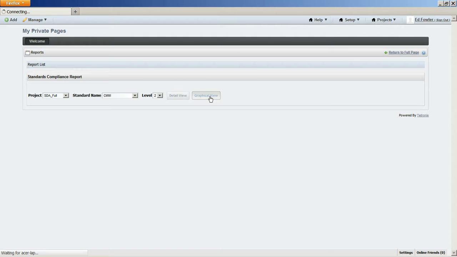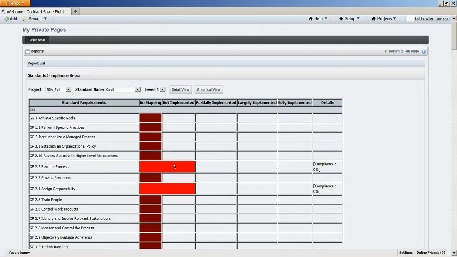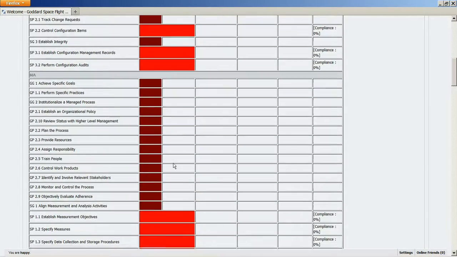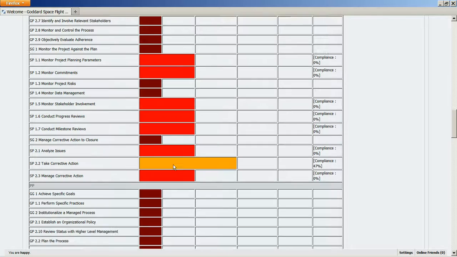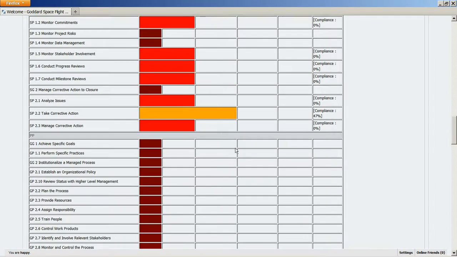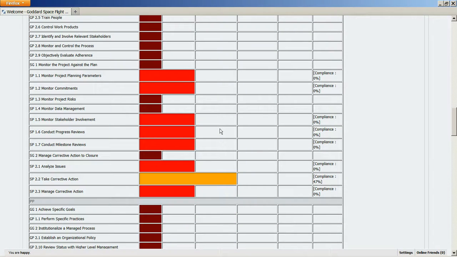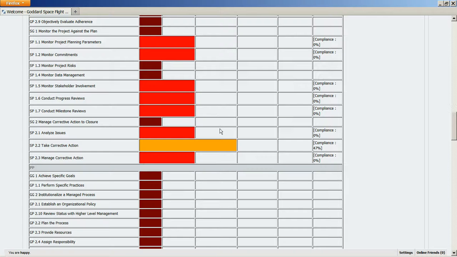In this selection, we're going to pick the graphical view. Remember, this is a small sample. But what you'll get is the actual name and area. And if you've got some headway, if it's not mapped at all, if it is mapped and you're not meeting it, which is red, which I expect because, like I say, this is a small test. Now you'll notice here in take corrective action, we're at almost 47%. Not good enough, but each area will obviously point out where you need to go back and get some help, maybe from the software process improvement team or yourself. It'll just pinpoint it. Maybe you missed a document, maybe you missed an activity.